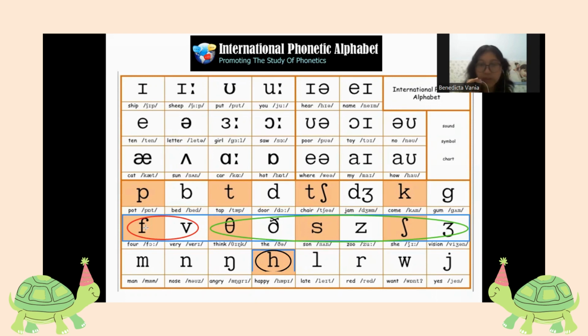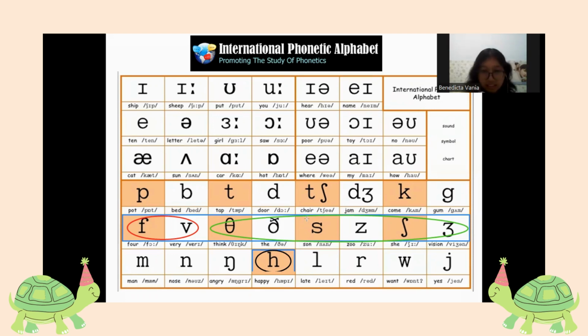Now we're going to move on to the ones pronounced in the coronal area. The first one is this one. It's the theta and used in words like fan, theme, altar, backup, capital. Next, this one is the eth. It is used in words like them, they, brother, father, leather, suit, with.